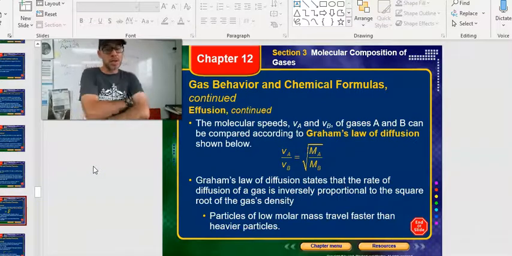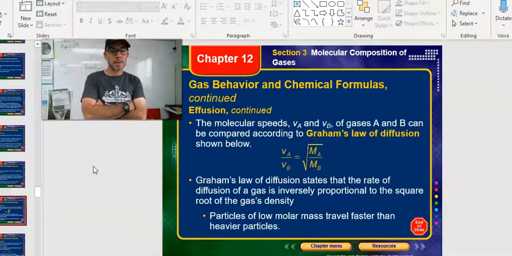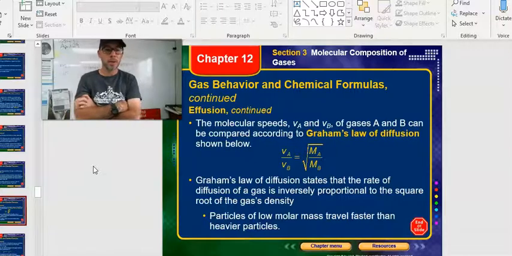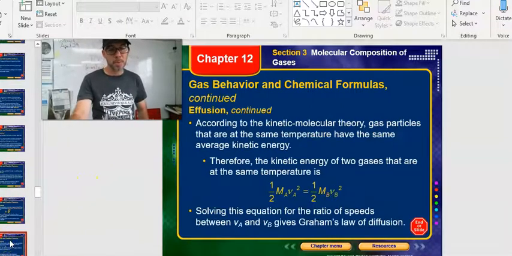So on the left side of this equation here, you see we're comparing velocities of two gases, gas A and gas B. So imagine that there are hydrogen and oxygen, okay? On the left side, they got the square root of the molar masses. That's what the capital M is, of these two gases. So you look up their molar masses, and H2 would be 2.02, and O2 would be 32. And we do the math over there and take the square root. And that gives us the ratio of the velocity of one thing to the other. And again, if you know three of these things and you know the fourth, you can do the problem too. But you got to take that square root there. There's problems in the book that you'll be doing that use effusion.